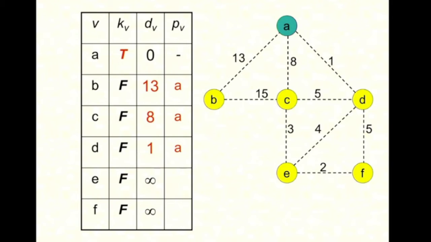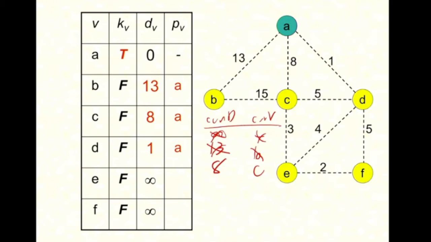Let's update the graph. So table, what we changed is in red. A has been colored gray because it was easier to see than the red. So the changes in the table are in red. A is part of the true set now. Back to step 1. We've got to find a current distance and a current vertex that are the best. Infinity, don't know. All right, so we go through, find the smallest false one. A is true, ignore it. B is false, 13 is better than infinity. C is false, 8 is better than 13.